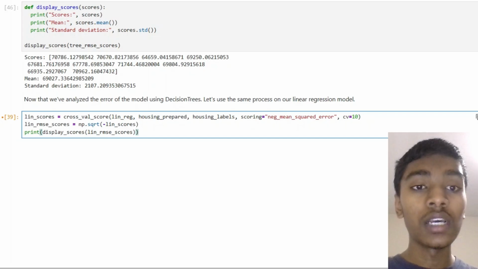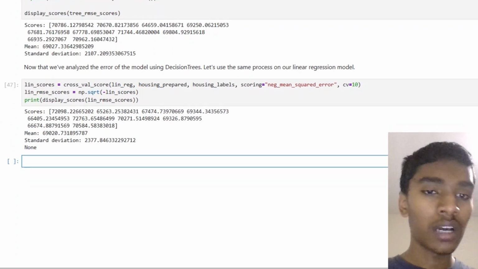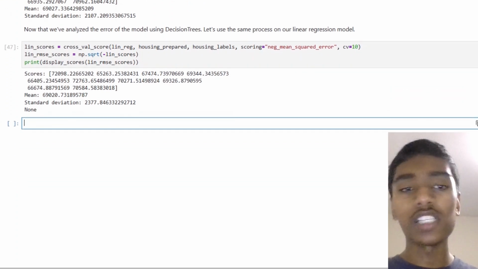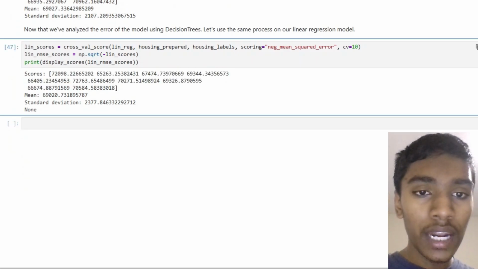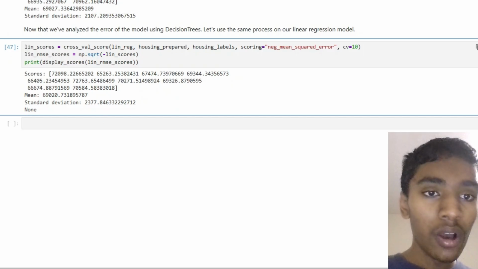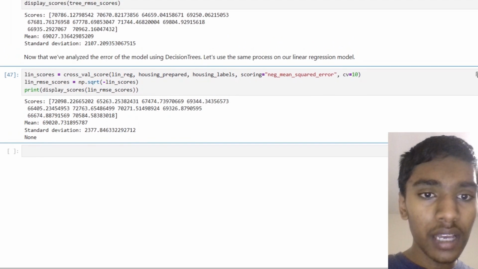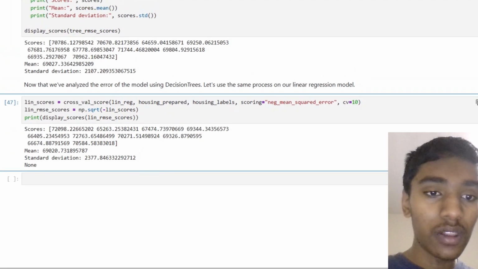It's going to display the scores, display the mean, and display the standard deviation. Let's go ahead and run that. It might take some time. All right, got it done very fast there. Linear regression, by the way, is pretty fast. So you're seeing there all the data there. It seems to be pretty similar. I looked at the data here, and it looks like it's very, very close.